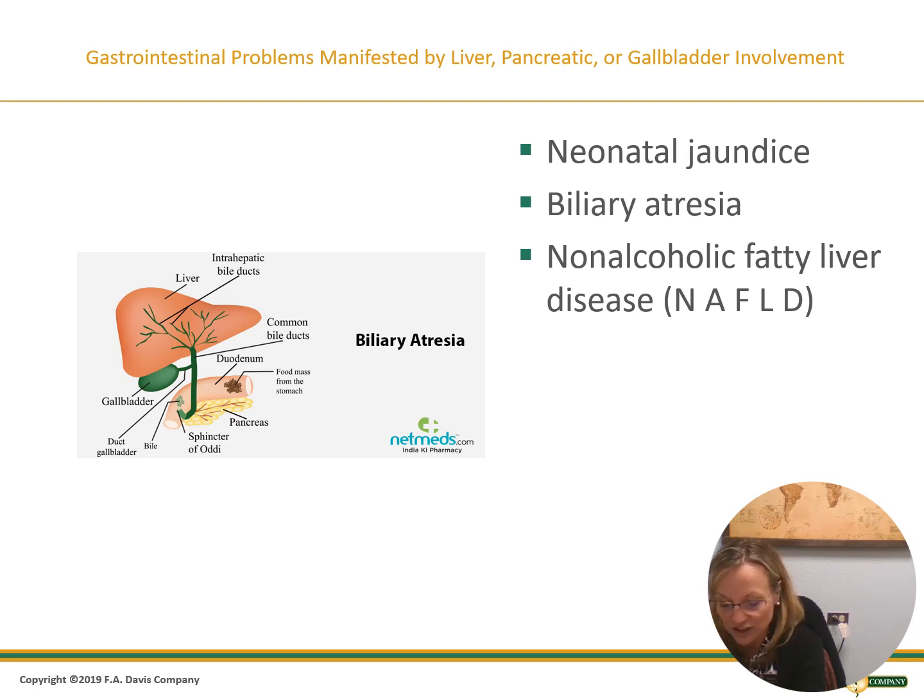These kiddos are going to have dark urine. They'll have light-colored stools, and after 2 months, they may be pale gray or white. They can have an enlarged liver, and diagnostically, they're going to have liver function tests. Remember that the AST can be normal early, but then it does get elevated. They're going to have total and direct bilirubins. They're going to have an elevated alkaline phosphatase. They're going to have an ultrasound of the abdomen and liver. They're going to have a liver scan and biopsy.